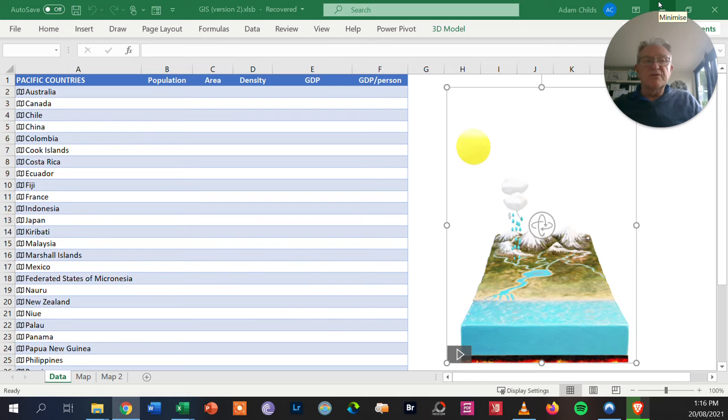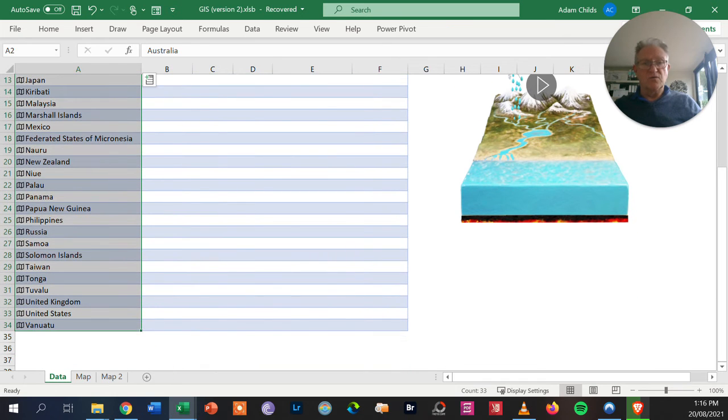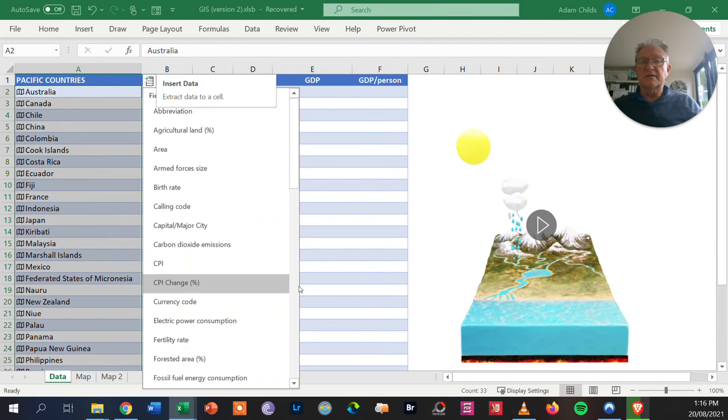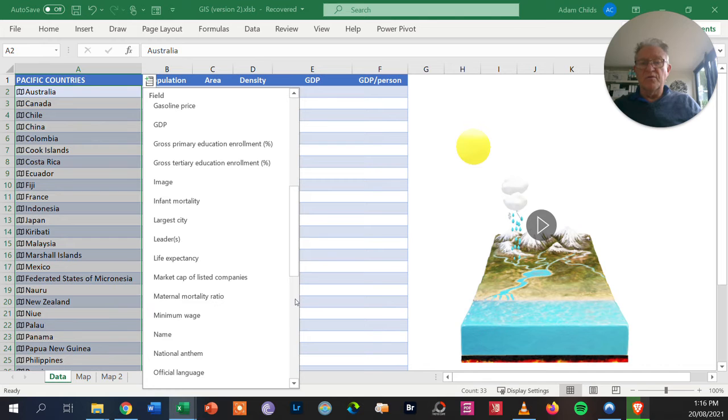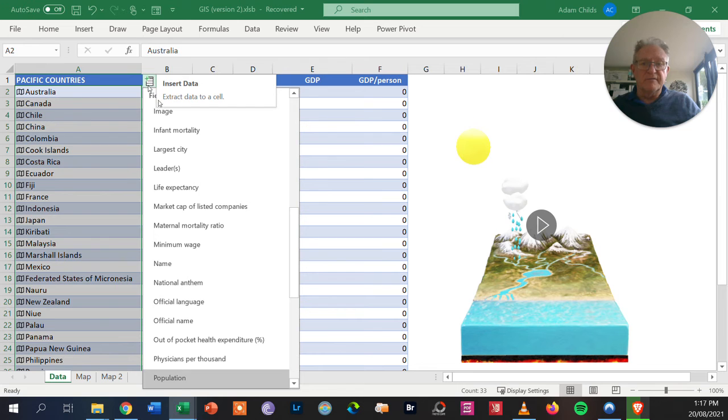You can also do geographical plotting, which is quite a great feature, a new feature in Excel. Here I've got a list of countries that bound on the Pacific Ocean, and of course New Zealand is one of those. Selecting them, I can then tell Excel that I want to find out what the population is of those countries, and it automatically looks that up online and gets it from the internet instead of me having to look up the 33 countries that are involved here. I can just say, hey, Excel, look it up for me, will you?